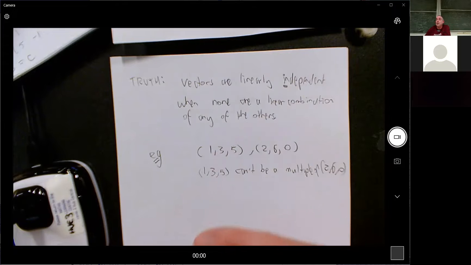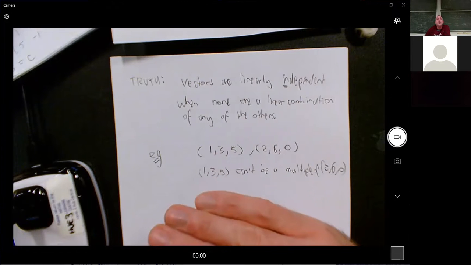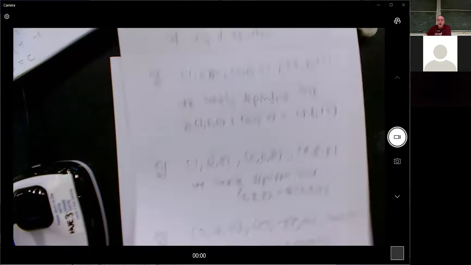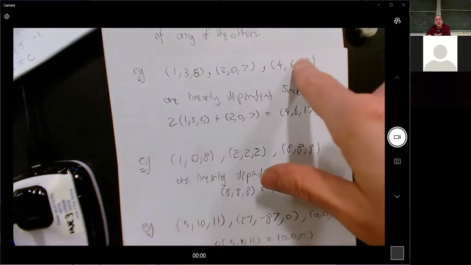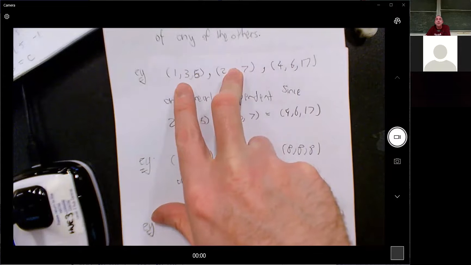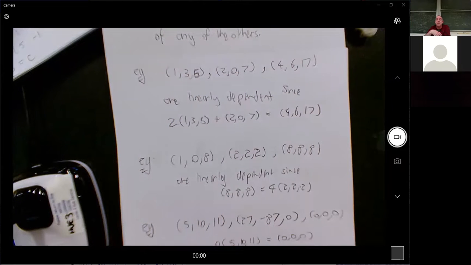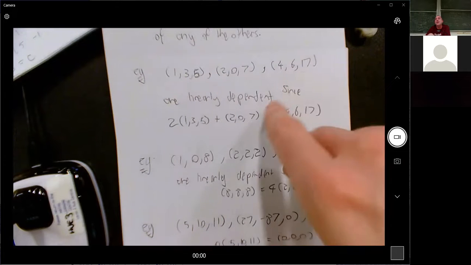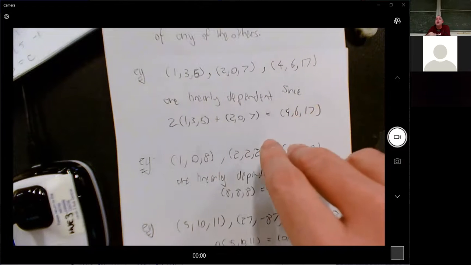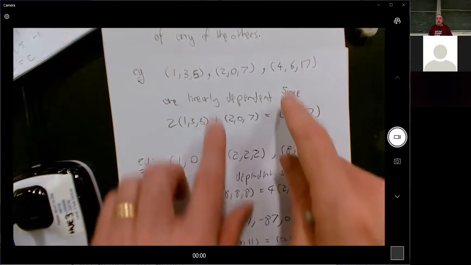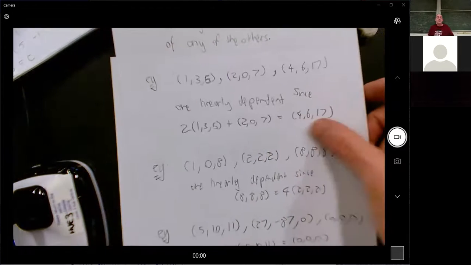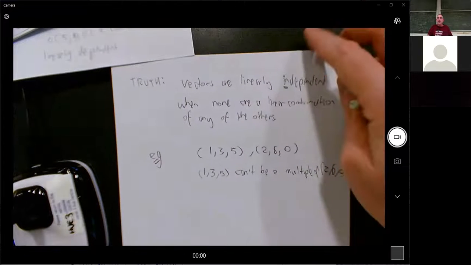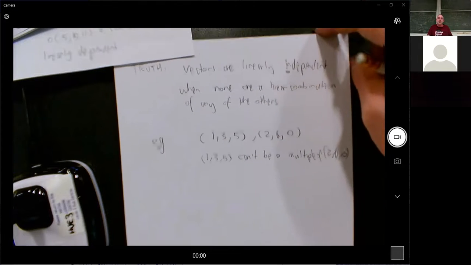And the problem is to not just focus on two vectors. This one, none of them is a multiple of any of the others, but they're still linearly dependent because this one's a combination of those two. So one of the things that students can do very easily is to start to think that all they have to do is check if any of them are multiples of each other, and that's not enough to tell they're independent. Because none of these are multiples of each other, but they're still dependent because this one is 2 of that one plus that one. It has to be a proper full linear combination involving both of them to get to the other one.